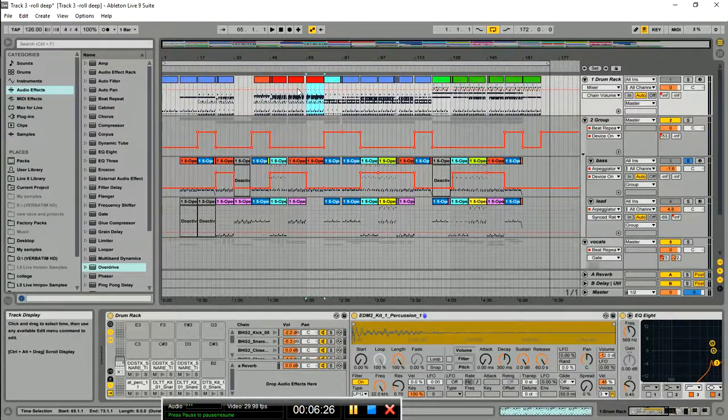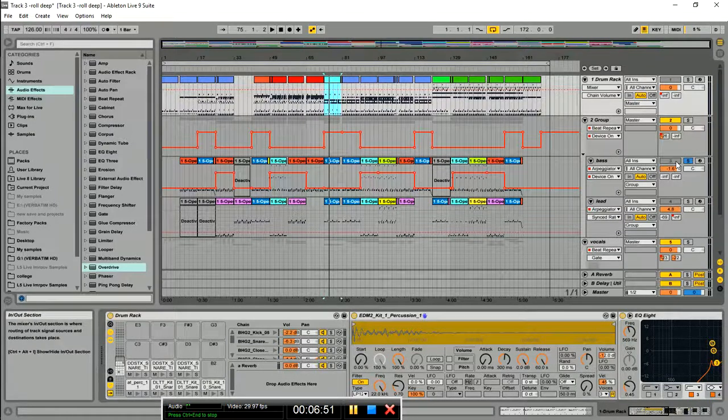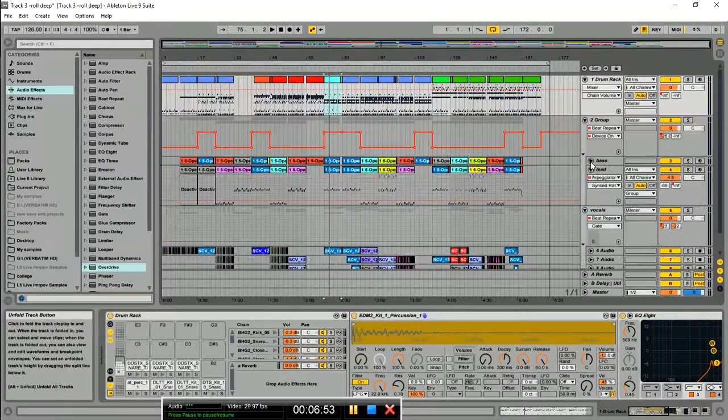So you'll hear from this bit here, that's your 16ths, and that goes back into the basic. And then when it goes to the break, it's a bit different. Once again, I guess that's how I've worked this track out.